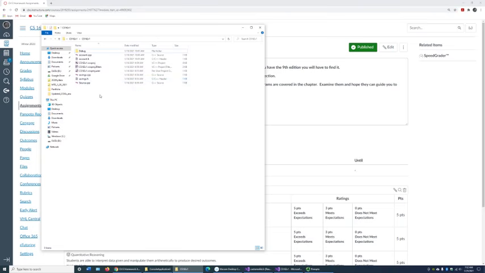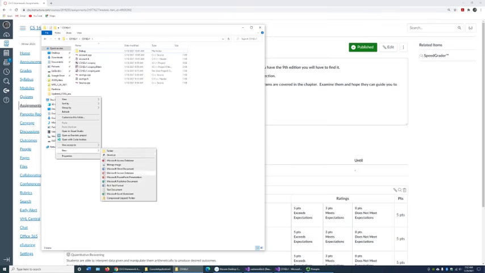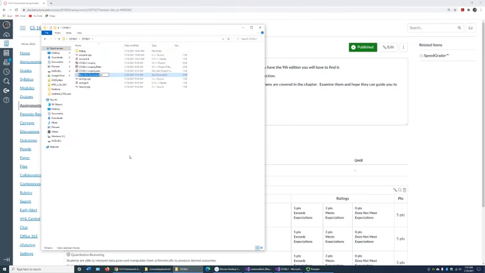What you're going to want to do is make sure that when you view that folder, you have file extensions checked so that you can see them. And then right click here and say new, text document, and this will be your data. Call it what you want, data or inventory, or INV is fine.